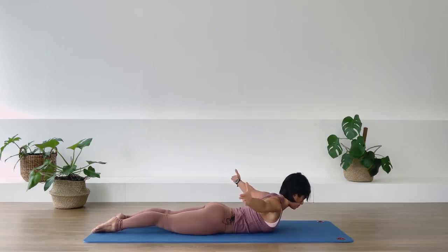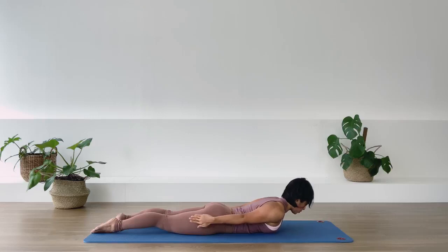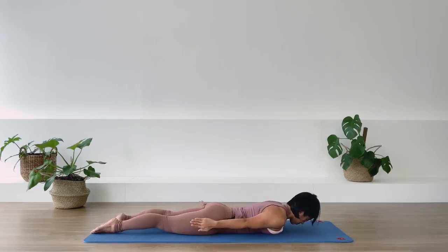And lift and separate and lift. And out, and lift, and out, and lift. Three more, two more. Last one, lift. Now, turn the palms to your thigh, bring your arms by the side of your thigh, and lower the chest down. Bend the elbows, bring the forearm down.